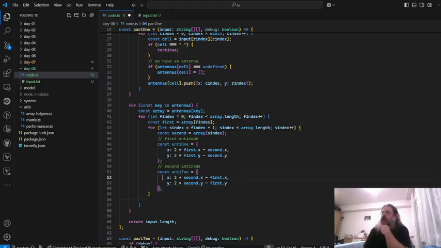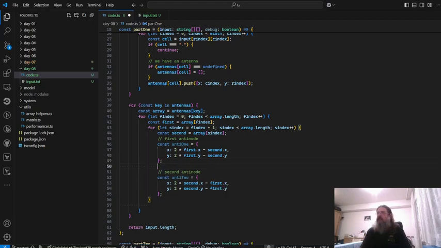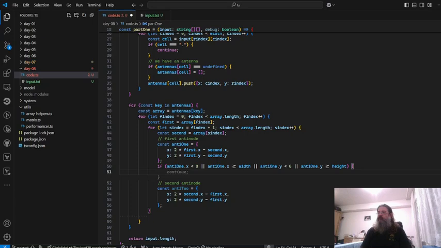And we're gonna need to, actually I can try something like this. I can just say if, yeah, we need this, not continue, but so this means that this antinode is out of bounds.